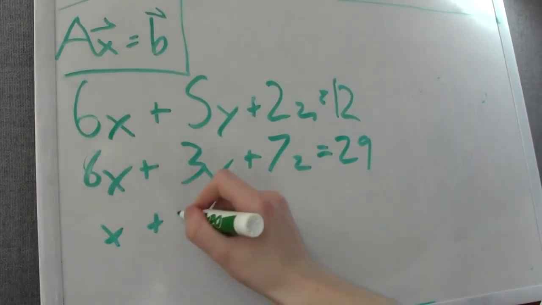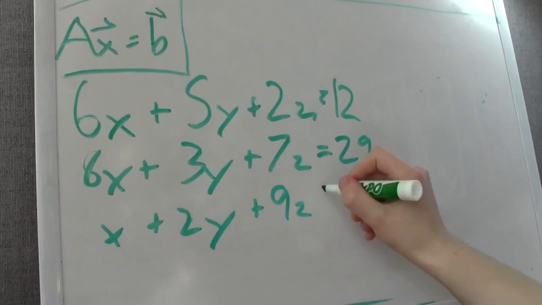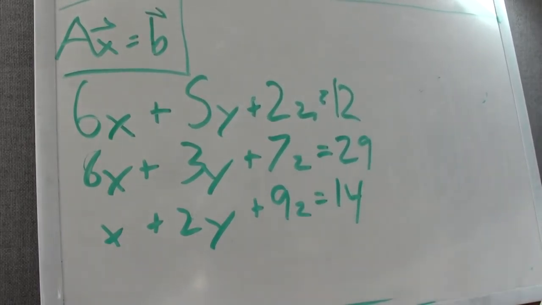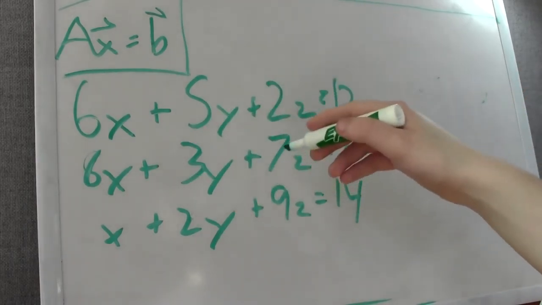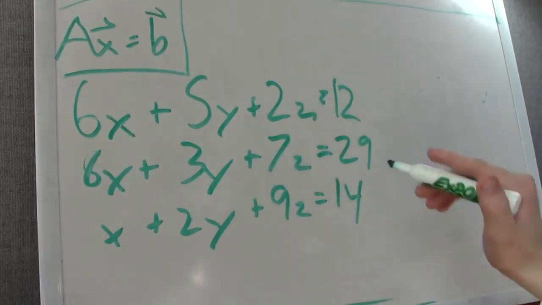And x plus 2y plus 9z equals 14. As you can see, we added one more variable and it already looks a lot more complicated. So we want to just simplify this into our nice simple Ax equals b format. What we do is set this up and take out the numbers and the variables—just separate them out.